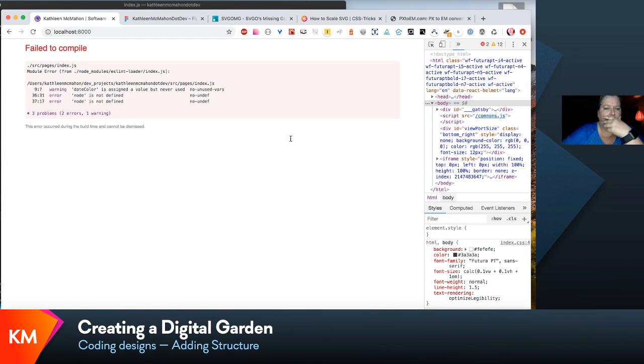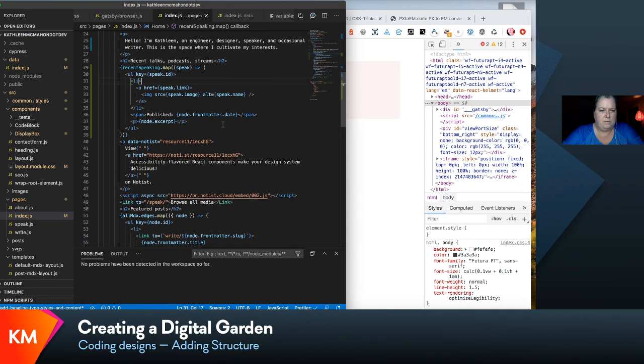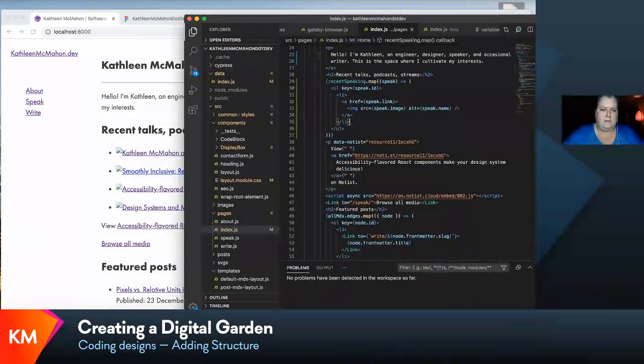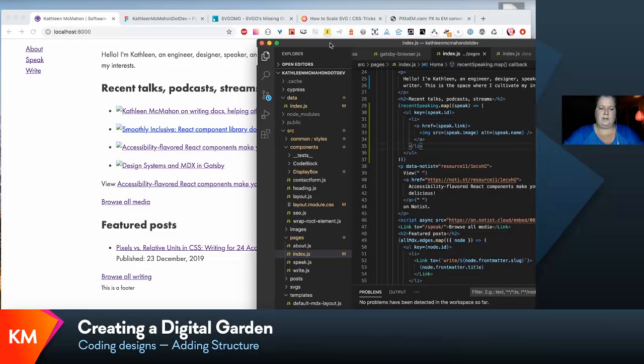Failed to compile. Okay. Not defined. Did something wrong? Let me look at my stuff. Oh, I don't need this. Okay, so that worked, even though it's not showing the images.